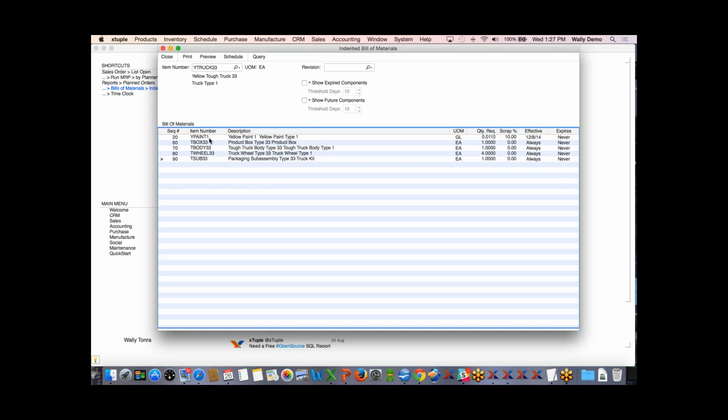The idea with multi-level material planning is that when we have demand, the system will look at, do I have the products or the raw materials that I need to make this finished good? So it will check for paint and the box and the wheels. Then it will see, do I have enough for this sub-assembly? And if I don't, it will say, okay, let's make some.